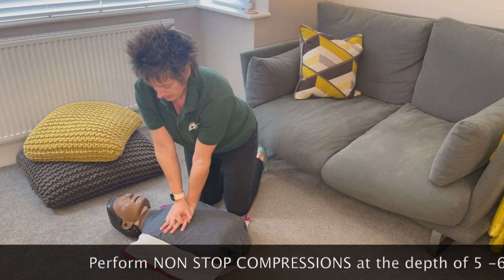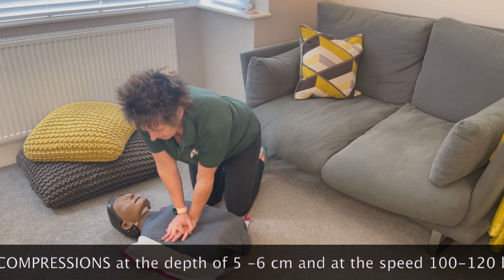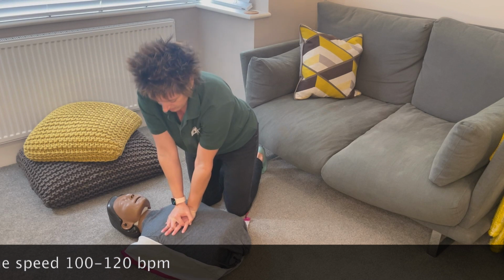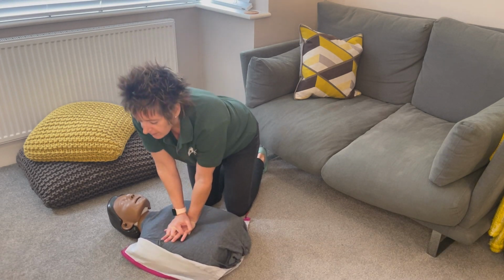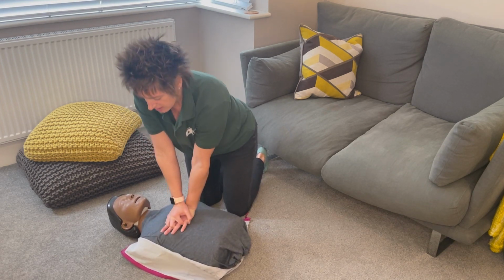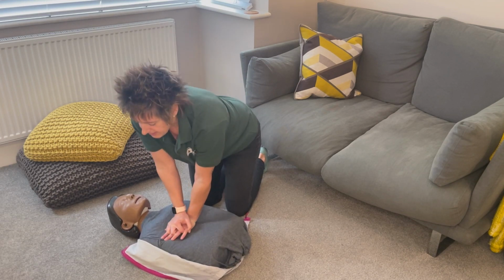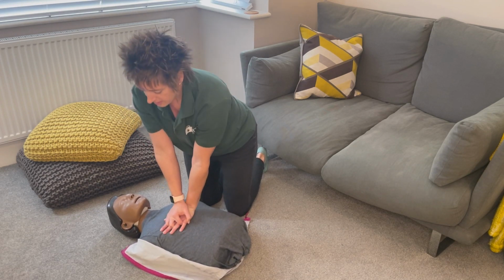And we begin compressions. And we're pushing down 5 to 6 centimeters in depth at the speed of 100 to 120 beats per minute. Now, because we don't need to count, because we're doing continuous compressions, this is when you can sing a song to yourself. Staying alive, staying alive. Oh, Nelly the elephant packed a trunk, went off to the circus. I'm not a very good singer, so I'm going to stop right there. But you get my drift. Just as long as you sing the song at the beat of 100 to 120 beats per minute, sing whatever song you would like.